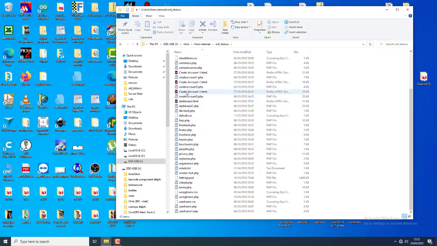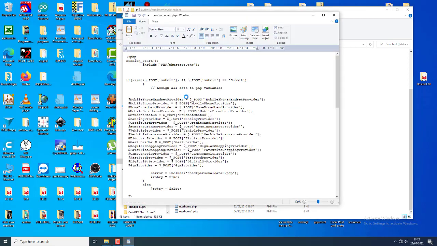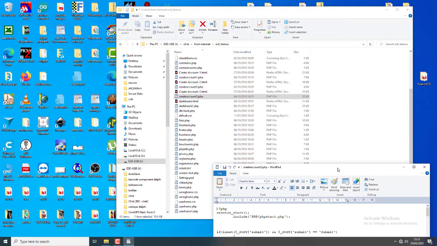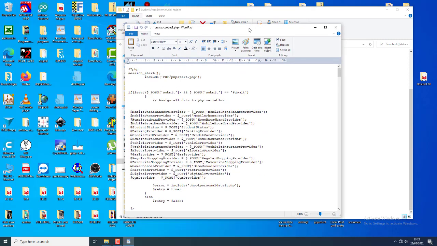So I've got create account 3 there, and if I open create account 3.php, you can see here it'll start a session, and it has to include phpstart.php, which will be in there somewhere. If is set, post submit, post submit equals submit.